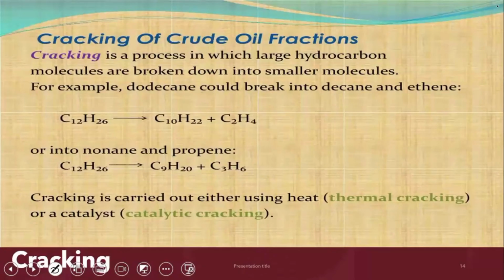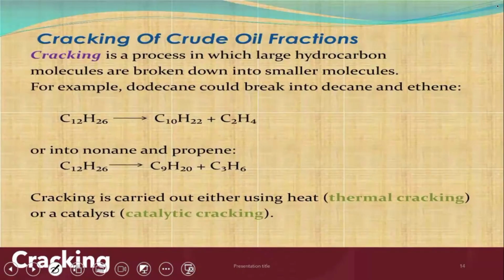Because alkenes are not found that commonly in our environment. So if I want to get my hands on an alkene, I have to use a process known as cracking. What does cracking do? Cracking takes a large alkane and breaks it down to give you an alkene. It's in the name, cracking.